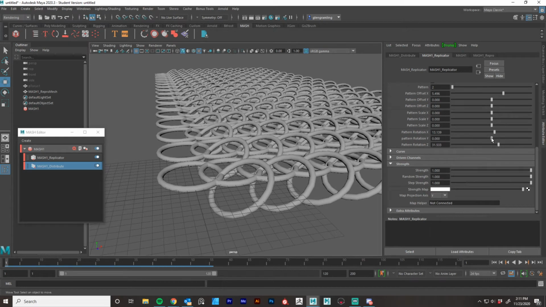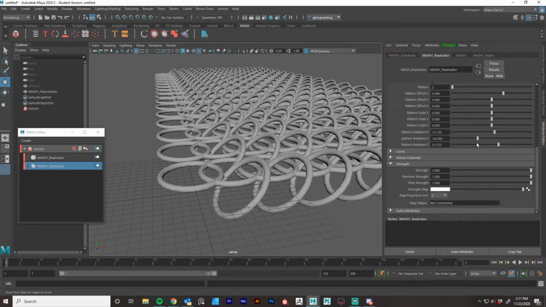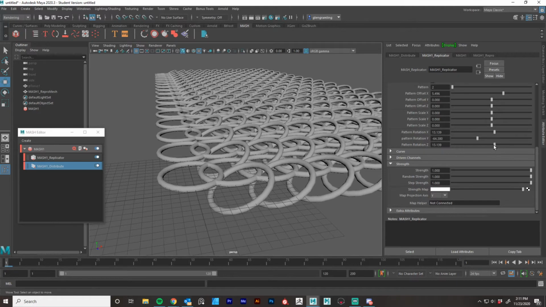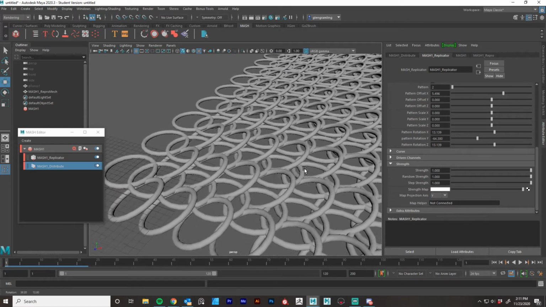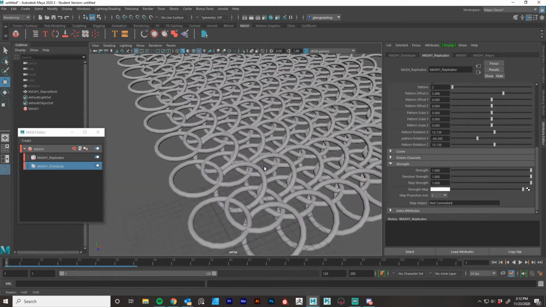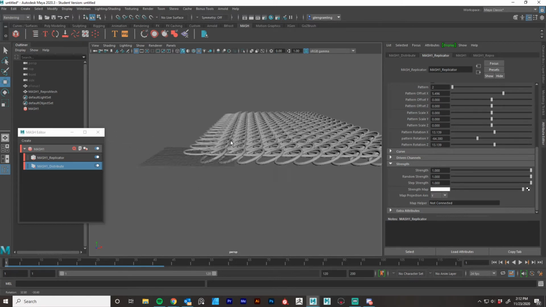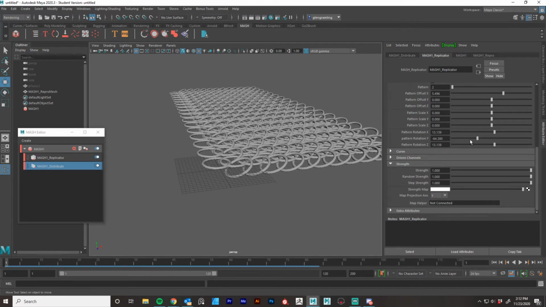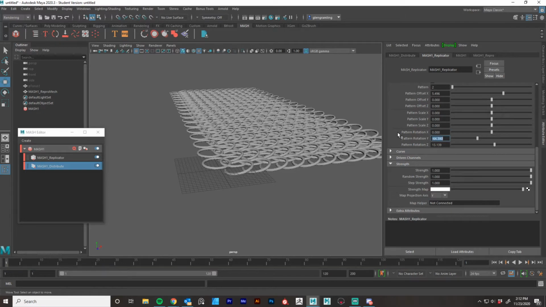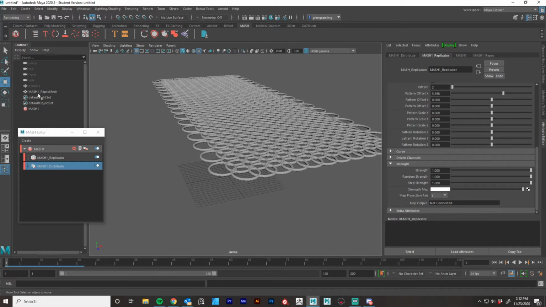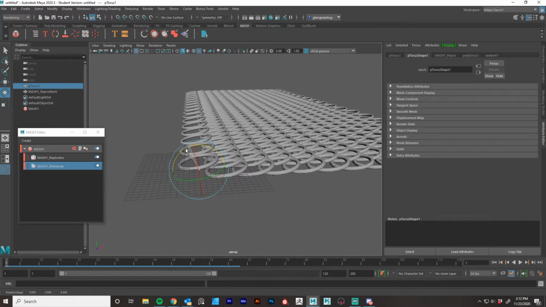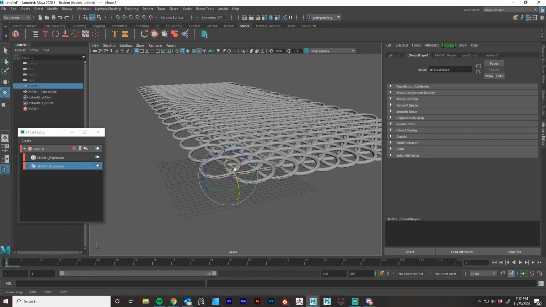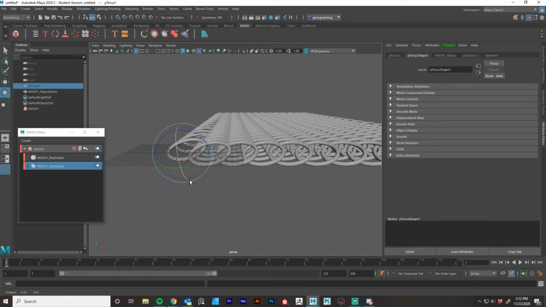So that's sort of giving us the look that we want, but we actually want all of them to be rotated, not just half of them, which this is kind of just rotating half of them. So let's go and try to just maybe rotate our original object around. So I'm just going to select that. And if we just rotate it, it should sort of rotate everything because we still have history on that.